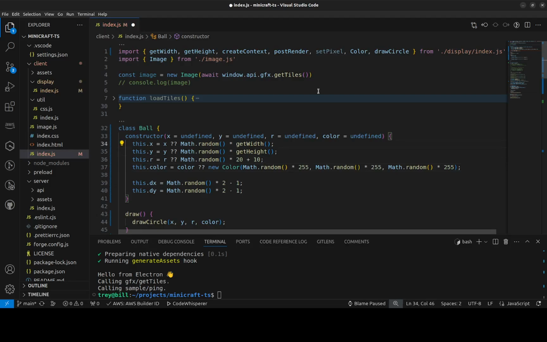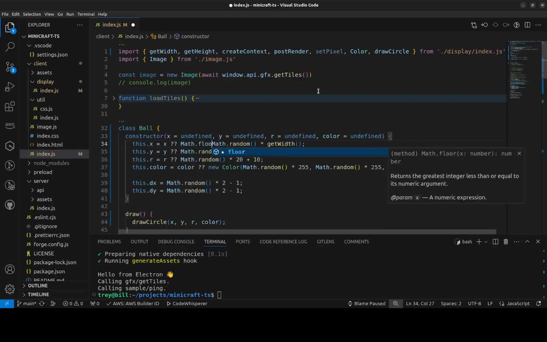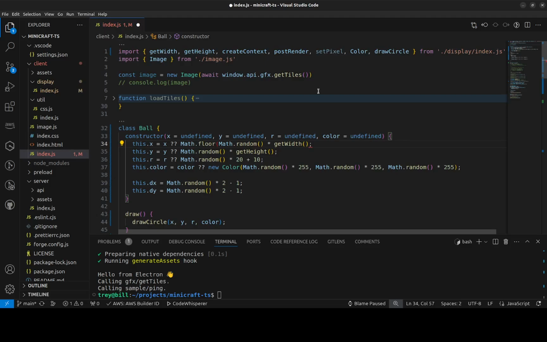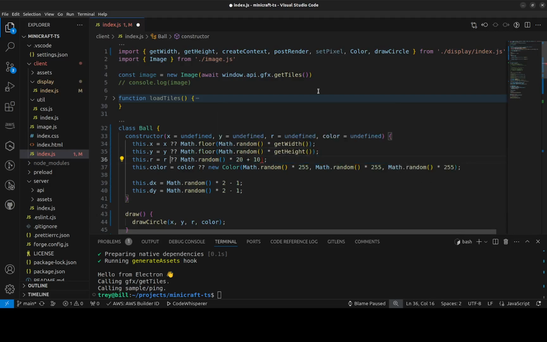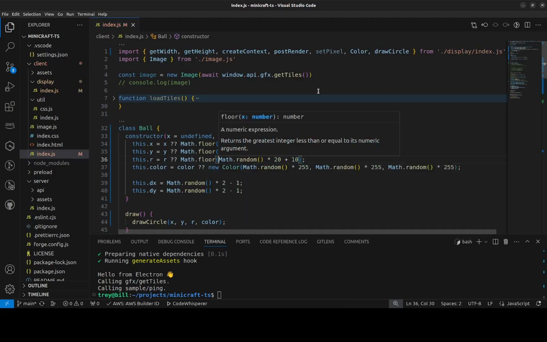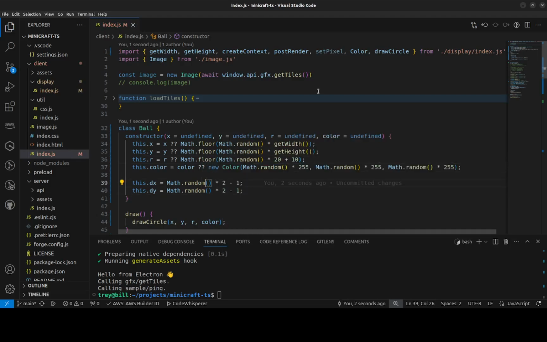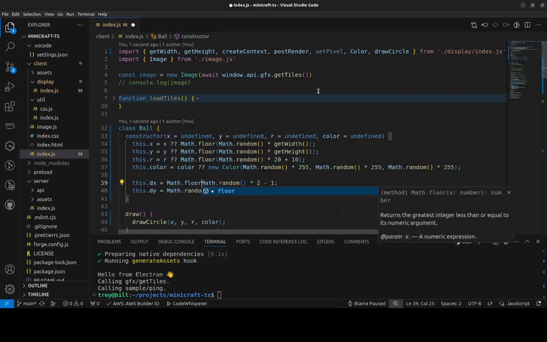That works. I do want to floor all these values that are related to pixels though, because we are working with integers. And same here.